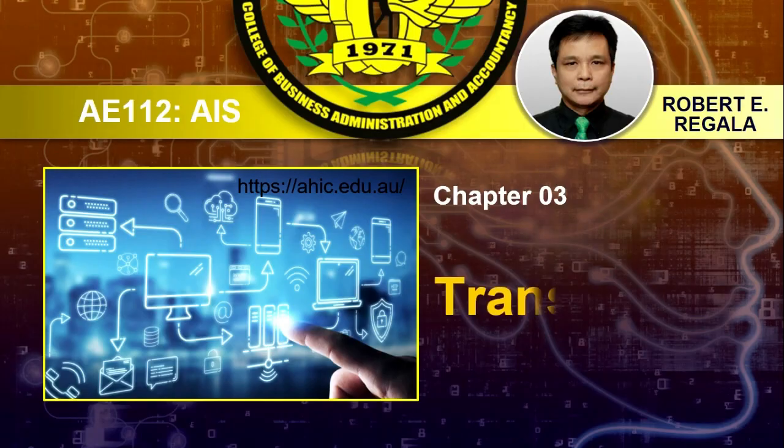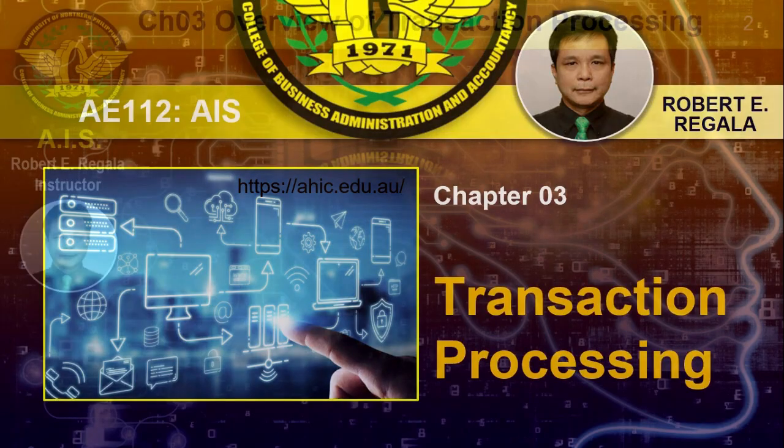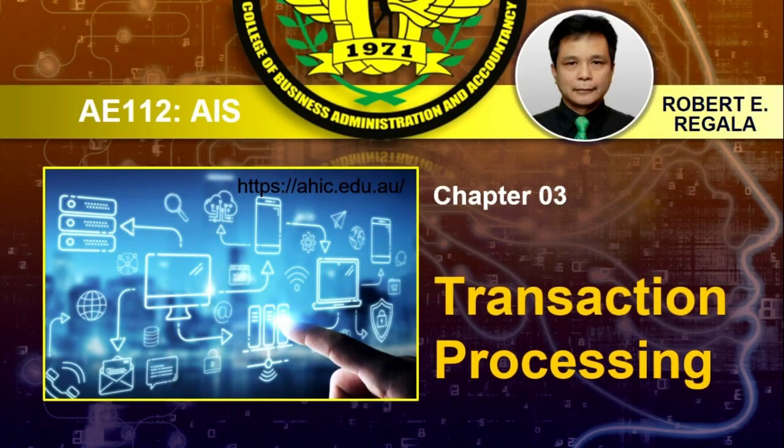Sir Rob. Today I'm going to discuss Chapter 3 of the course Accounting Information System. Our topic is Overview of Transaction Processing. This topic will help you to learn more about the types of files in a computer-based accounting information system. We will also look at the flow of data from input through the various stages and files, and finally to the financial statement, benchmarking on the sales order process. In doing so, you will understand how an audit trail is developed.